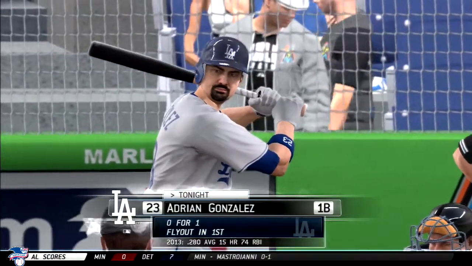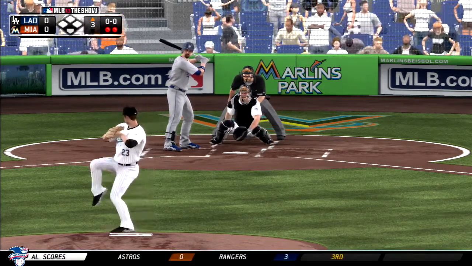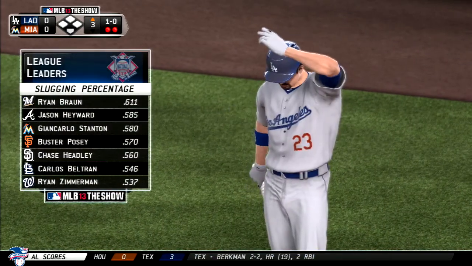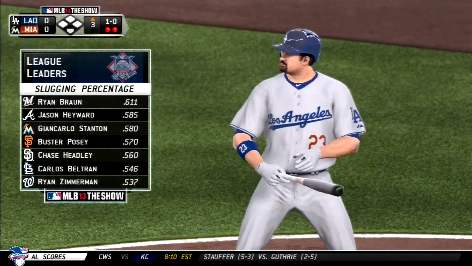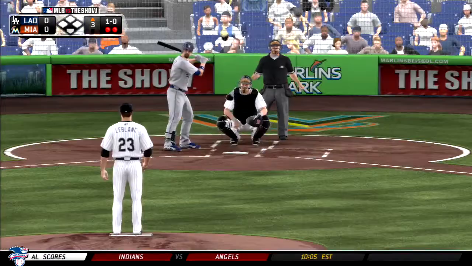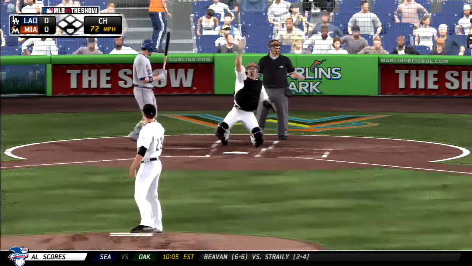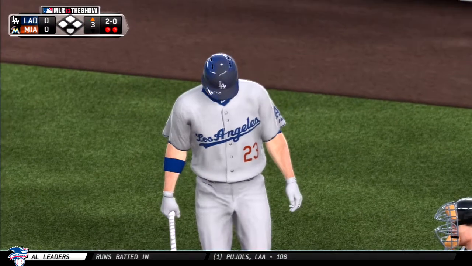Adrian Gonzalez will dig in here. He flew out his first time around. Lays off, 1-0. Here it comes. Changeup low, 2-0. And this is all about handling a guy like this with kid gloves. You know, walk him if you have to, but don't let him be the one to beat you.